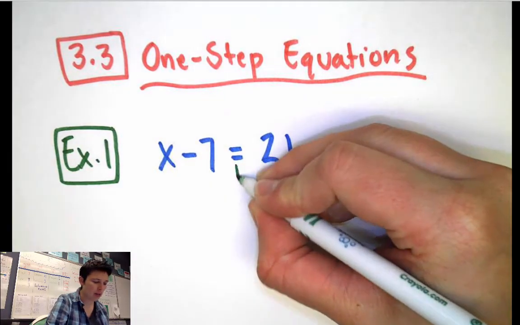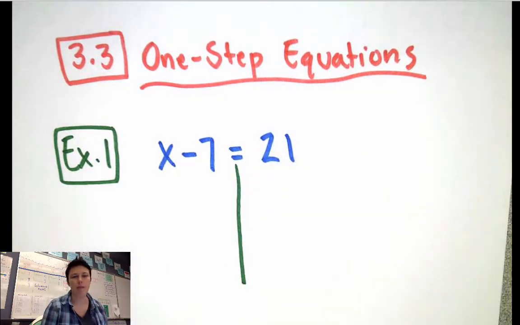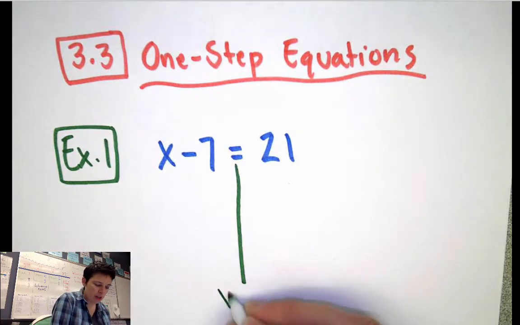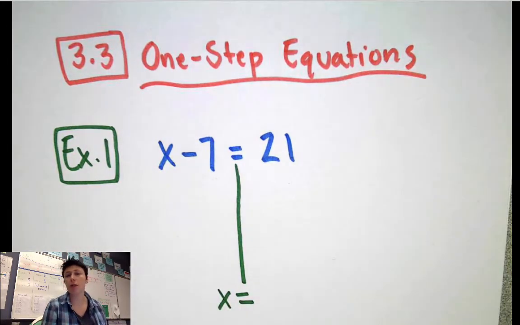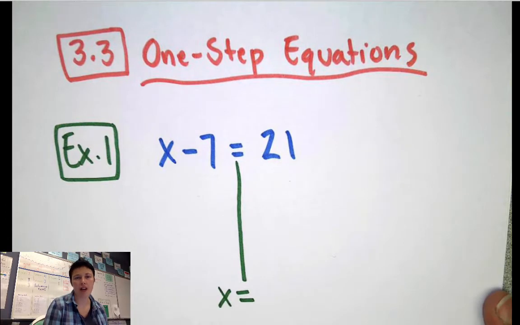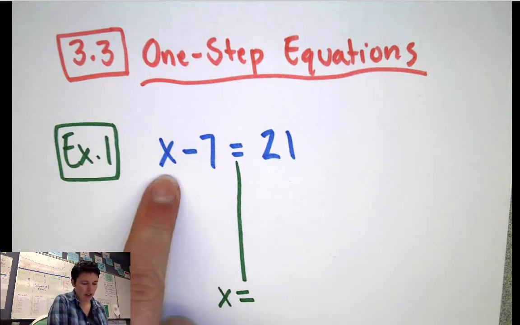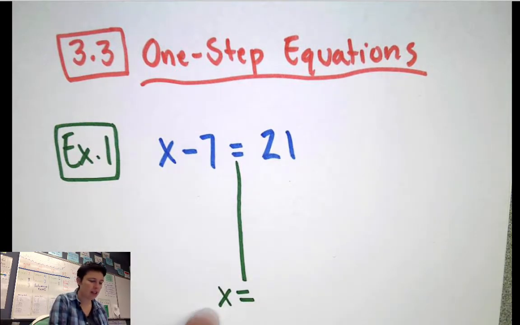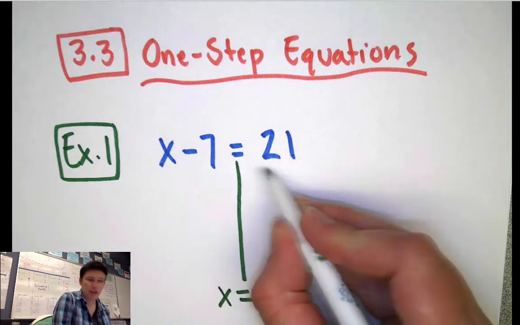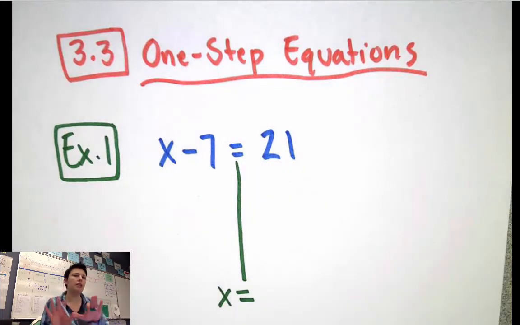We go to the equal sign and we put a line down the middle of the equal sign. At the very bottom, we want an answer for x. We want x to equal a number, some number that we're trying to figure out. So here's the x. It's already on the left side. A lot of times we look at this, okay, here's the left, here's the right side. It's like two sides of the line.